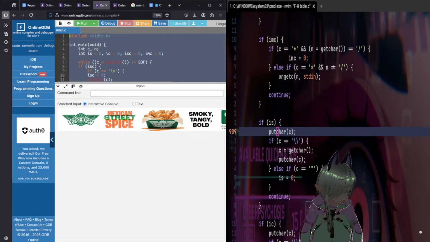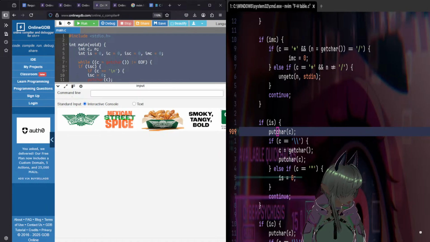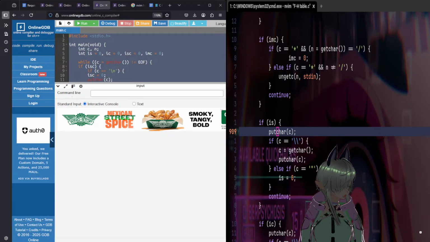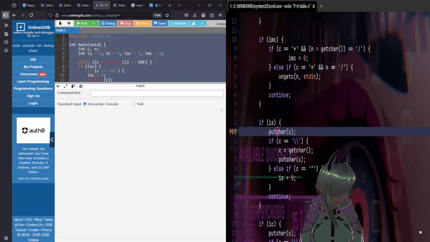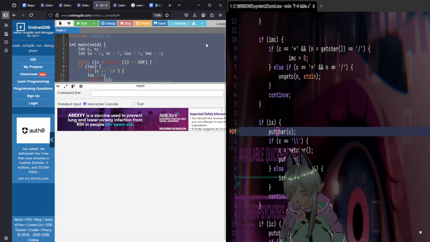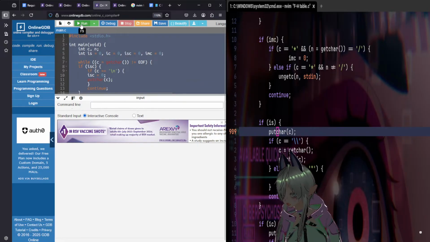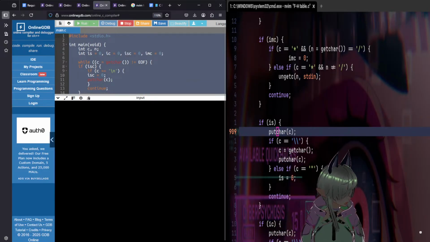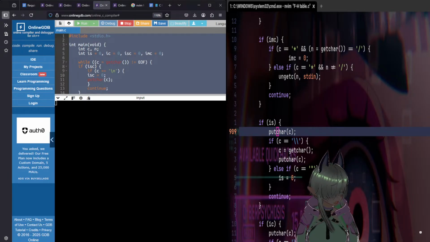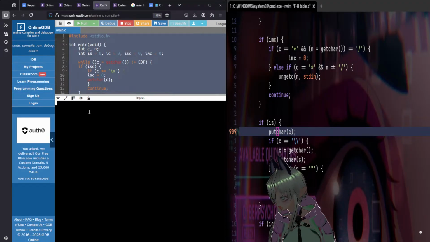I don't know if this is working. I know the code works because I've already tested it, but what I did basically is I put the example inside the code last time to make sure.